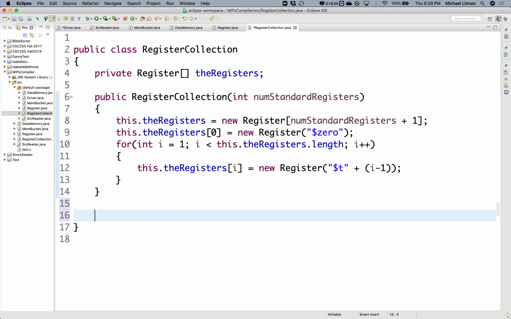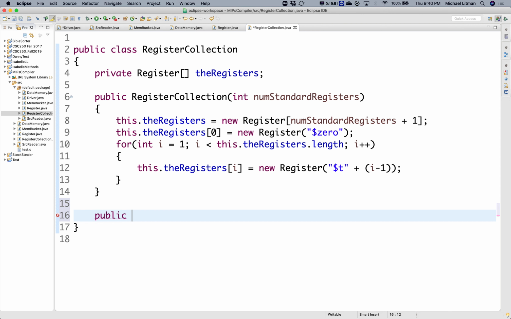All right, so we're going to have a public method. We probably want to have a couple things here. We want to get a register with a name. So if we ask for register 0, well, I'm not going to do that yet. I want you to have to do some of this.